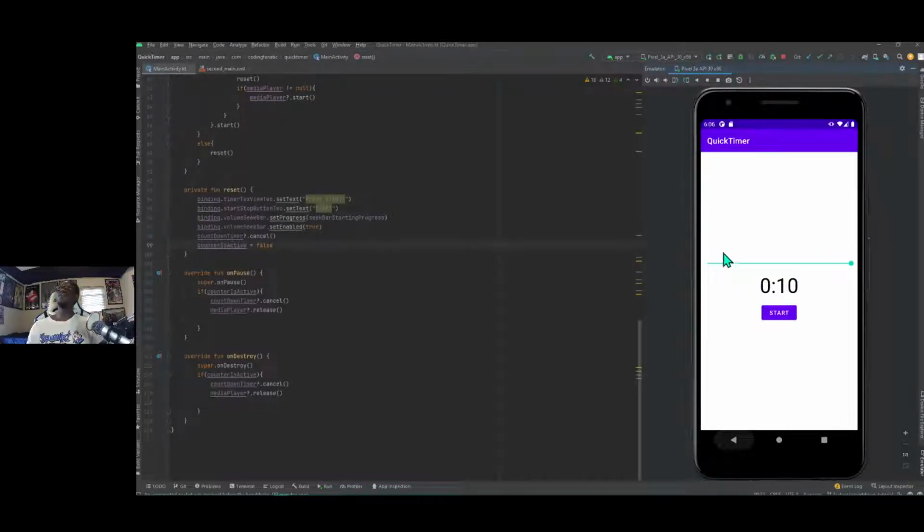This is now the final version of the countdown component. Following the countdown timer tutorial from the last couple of weeks, we've got a seek bar right here, which displays the amount of time remaining. I set it to 10 seconds by default. Obviously, you can edit this later on. And there's a start button, which when you press it, it starts the countdown. If you hit stop, it resets, and start will keep it going.